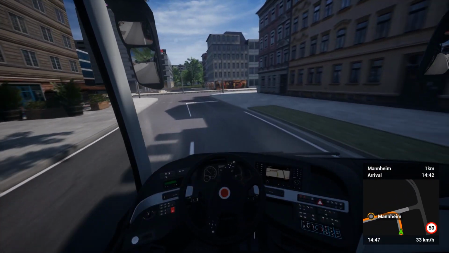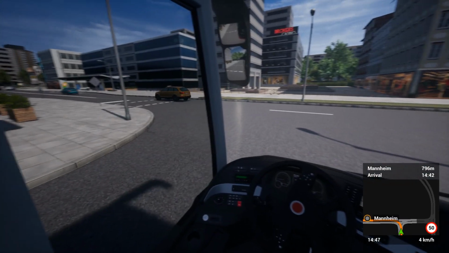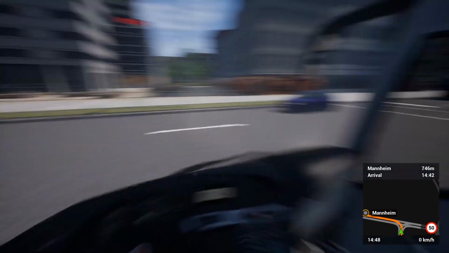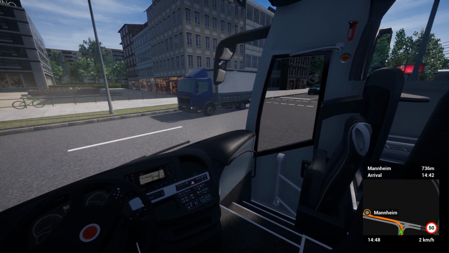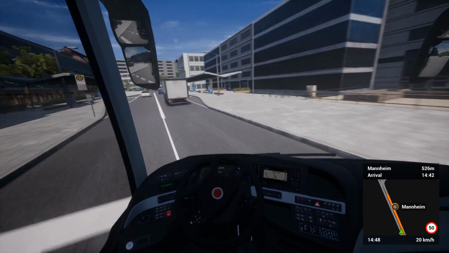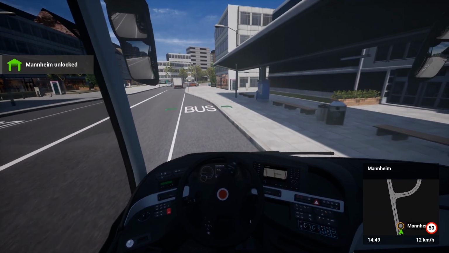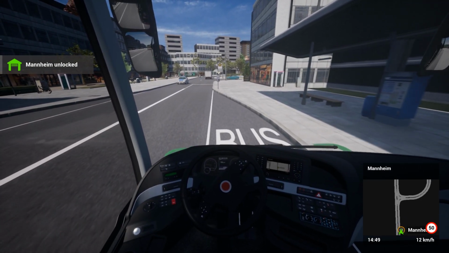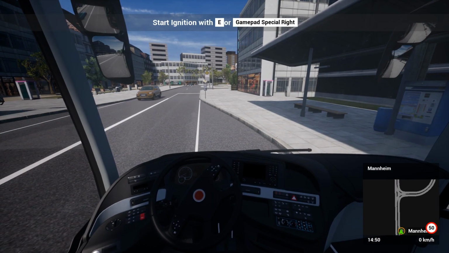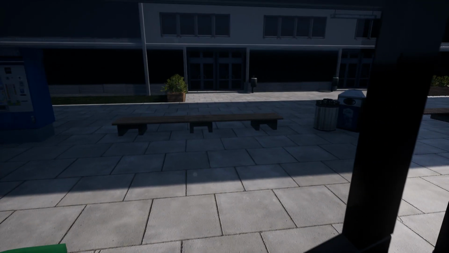So here we go. We're approaching Mannheim now, and we have to give way here, and we have to pick up. We'll stop over there on the right-hand side, I believe. Go. Yeah, he's letting me go, thank you. And let's pull over and drop these passengers off. Well, here we are, destination reached, Mannheim. Okay, handbrake on. Okay, so let's get out of the seat, get the passengers out.